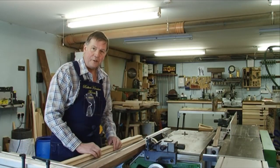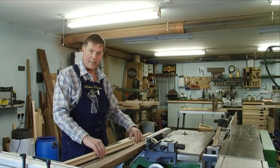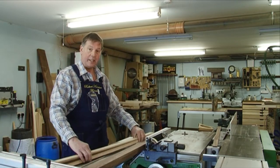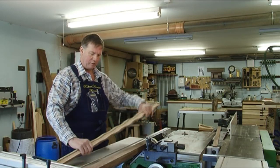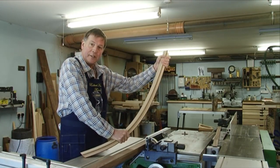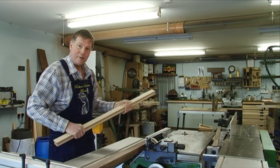One of the first things I do when I start to make a chair is to make the rockers. Now the rockers are curved obviously, and they're made out of 9 strips of wood. Each strip is quite flexible, and when they're glued together over a form, then they take the shape of the form, and once the glue hardens, then it stays that shape. I'll just cut the last strip for this rocker now.